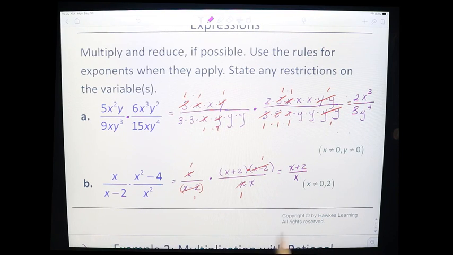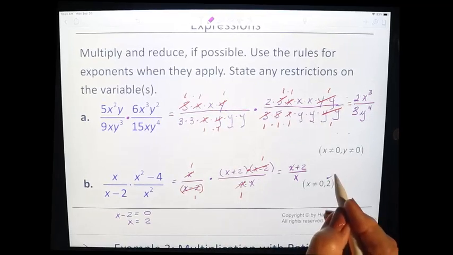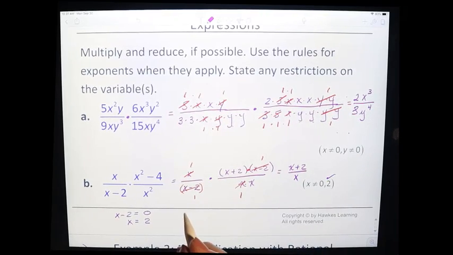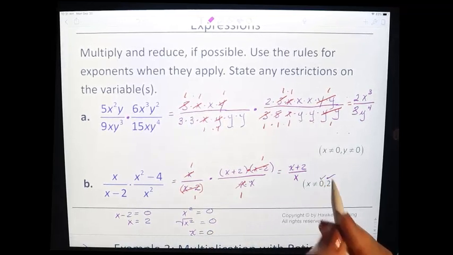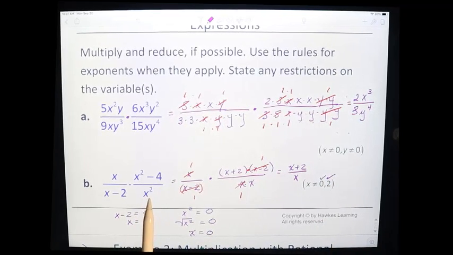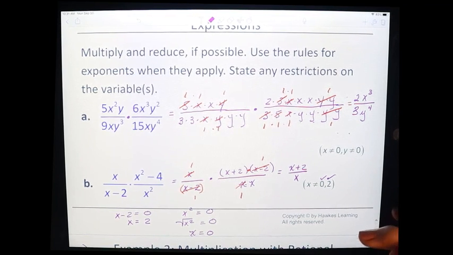So again, if you go back and look for your restrictions, you would take the first denominator, set it equal to 0, and see that one of the restrictions on x is it cannot be 2. And if you take the second denominator and set it equal to 0 and solve, the other restriction is that x cannot be equal to 0. And again, because I had a second degree down here in this denominator, I was expecting a couple of restrictions there.